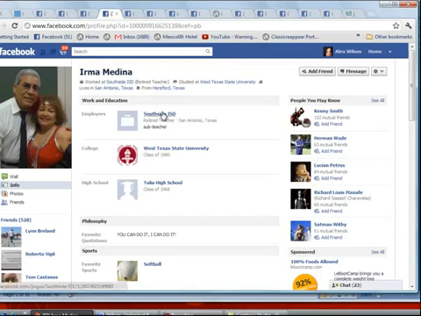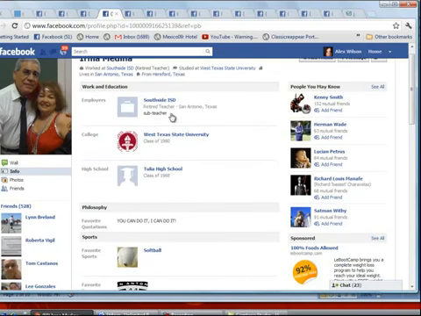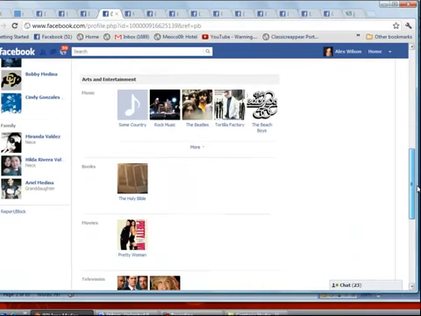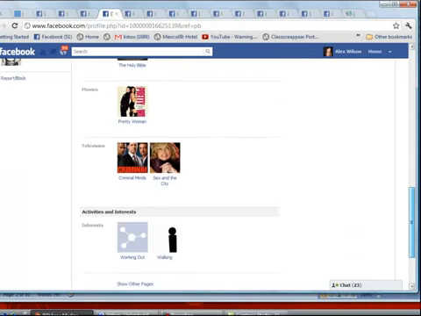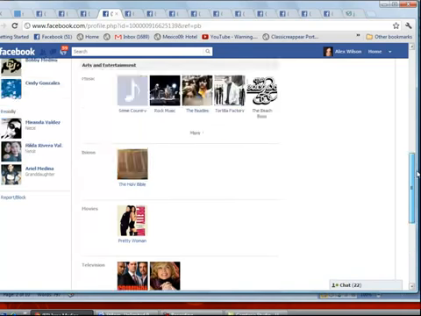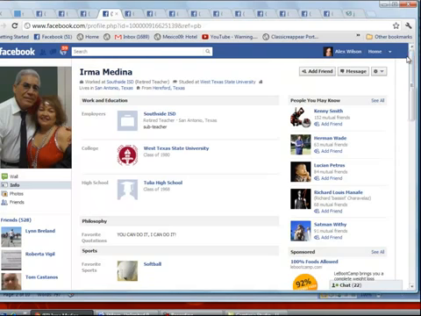And we're going to wait for it to load. All right. So I'm on the person's page, on their info, and all I'm doing is scrolling down. I'm looking under employers up here, seeing if there's a link or a phone number. I'm scrolling down. Okay, and I'm going into activities and interests, and I'm scrolling down, and there is not. All right, so I have a choice. Okay, and I usually do this. It just depends on the day.